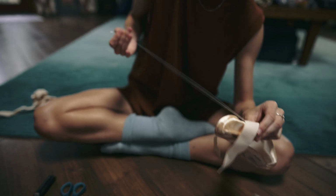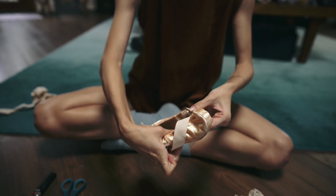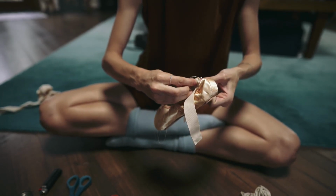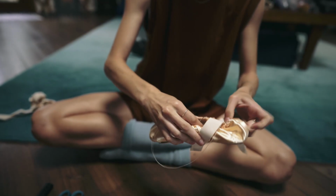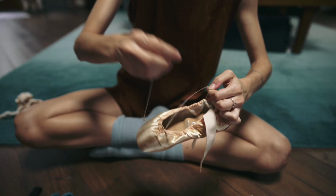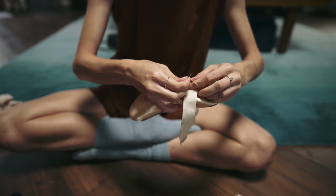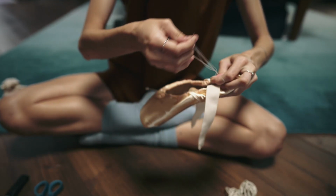If I'm doing a three-act ballet or just any ballet that requires a lot of dancing and I have time to change my shoes, usually I will change my shoes. When I did Aurora, I wore two pairs of shoes for that show, just because I knew they wouldn't last all three acts.